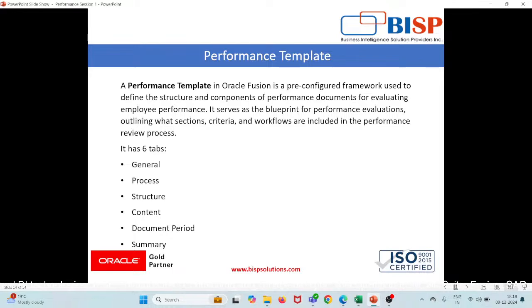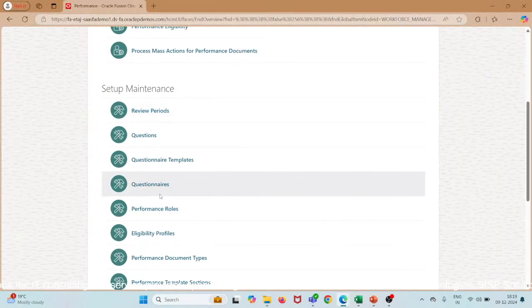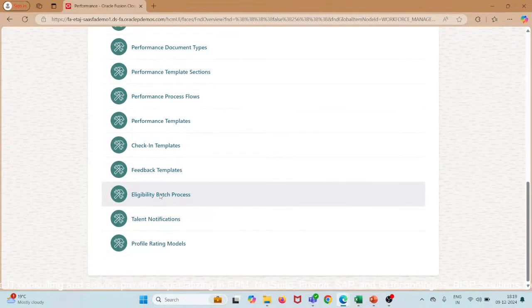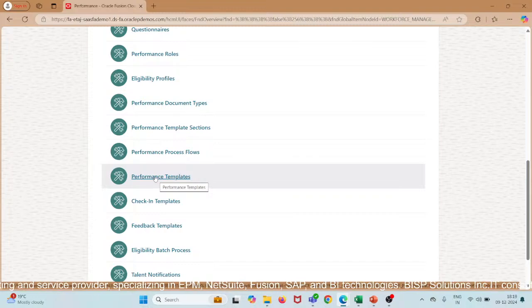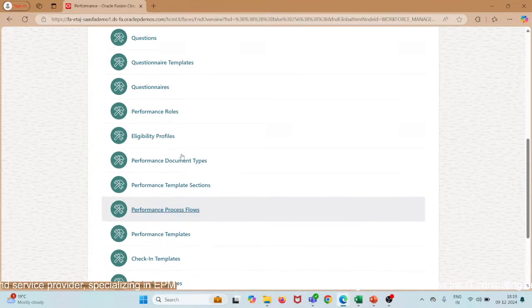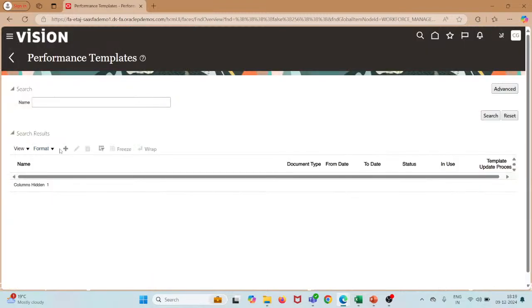So in this task we gather and interlink all the elements we have created so far. Let me open that. Under setup and maintenance, we have performance template.